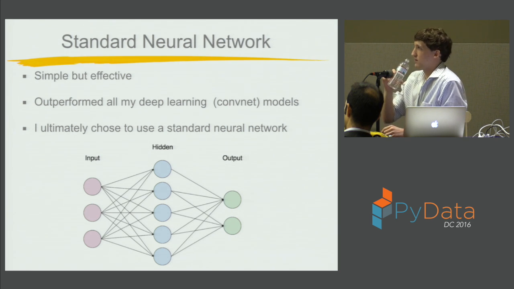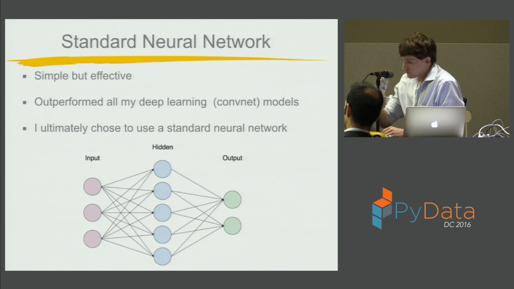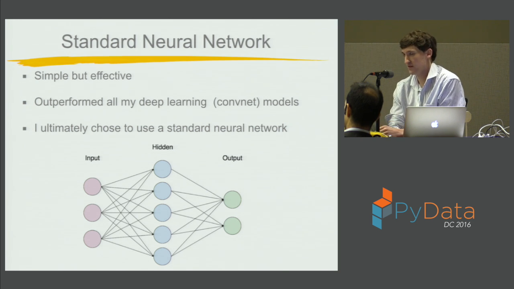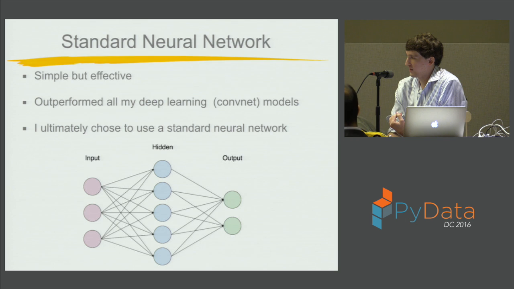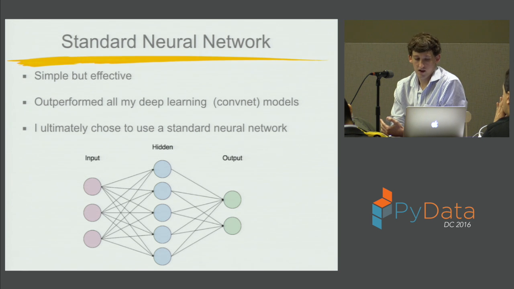This is a standard neural network. This is what I used, and this is what pretty much everybody else that has done these hobby projects on Google has used as well. It's just the most simple flavor of neural networks. It has a single hidden layer, and I was very surprised. I've done a lot of research on convolutional neural networks and deep learning, and I had very high hopes for it, but it was pretty disappointing. And the simplest model actually performed the best.